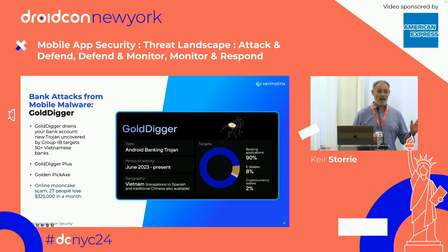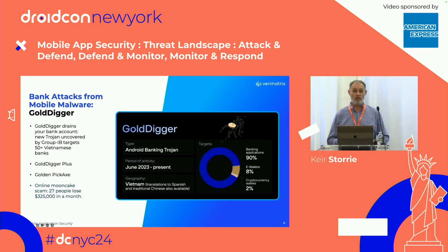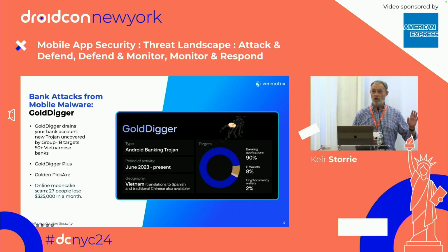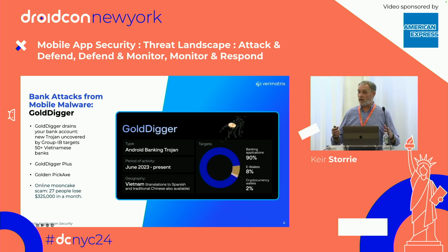Now, Golden Pickaxe is one of the most sophisticated attack vectors out there because it uses a combination of phishing, social engineering attacks, and more importantly, mechanisms in order to bypass biometrics and multi-factor authentication on devices, allowing an attacker to gain credentials to banking mobile applications and to transfer money illegally out of those accounts. Now, the interesting thing about this was that the framework started on Android and then was picked up and quickly migrated to include iOS as well.